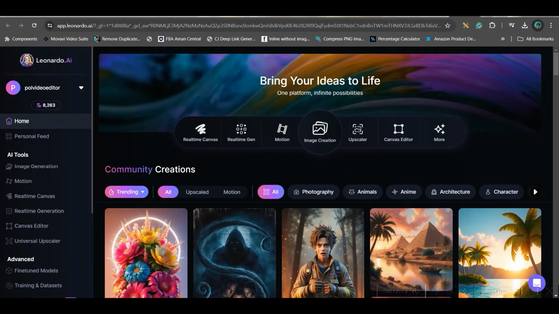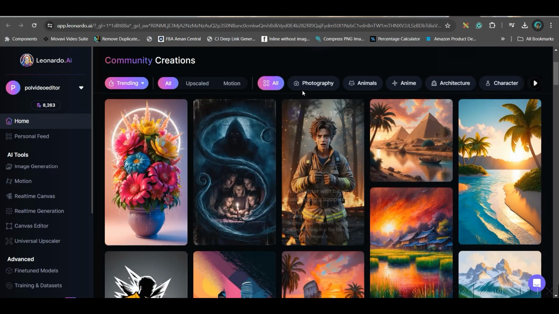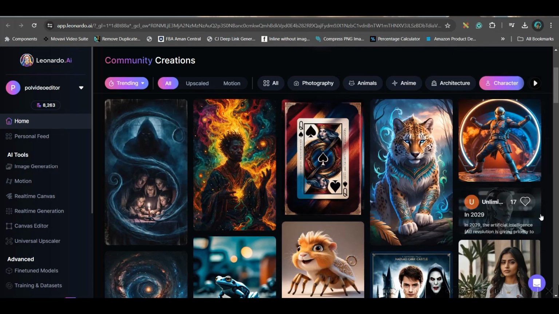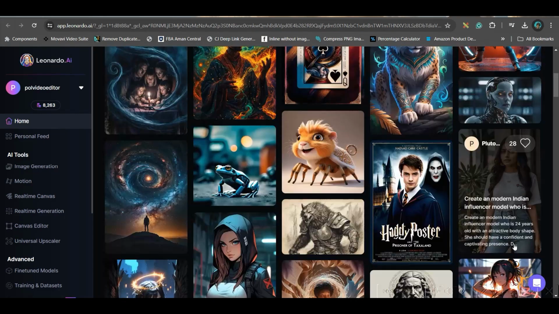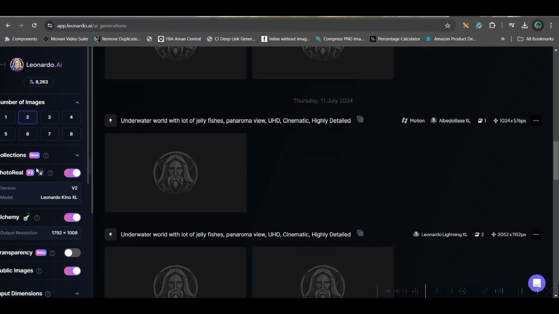The third software, which is my all-time favorite software, that is Leonardo AI. Now, the first thing which you should get to see is the inspiration. Here, you will get different types of tags. You can check as per the requirement. Like if I go to character tab, you will find different other creators' characters. But we are looking for a fresh new character. Therefore, we will go to image generation, this option.